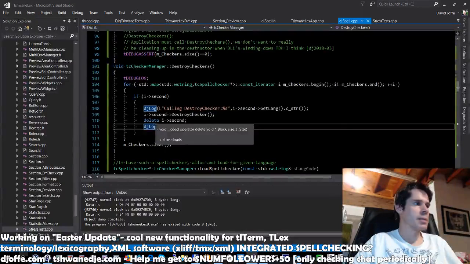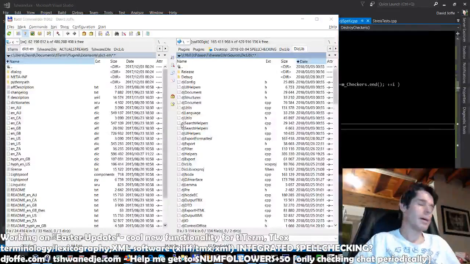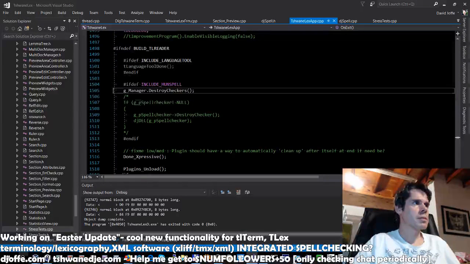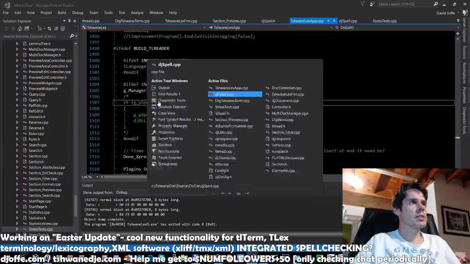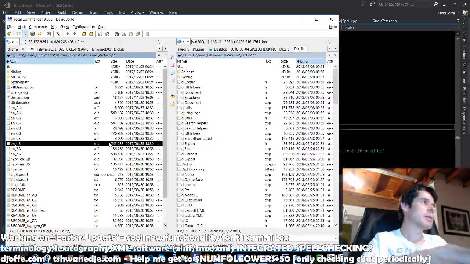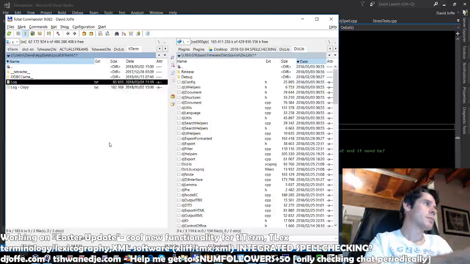What am I worried about now? Something else. What was I doing? So I'm wondering why there's no English spell checker. Let's just check that log file. Maybe it is updater local tlTerm log.txt.